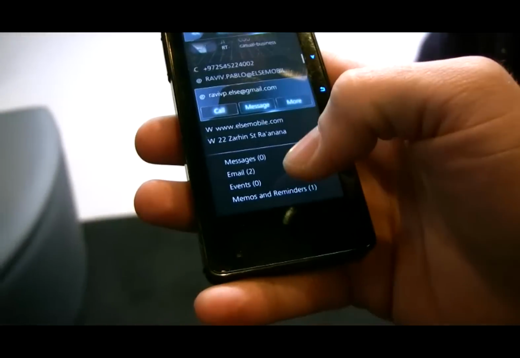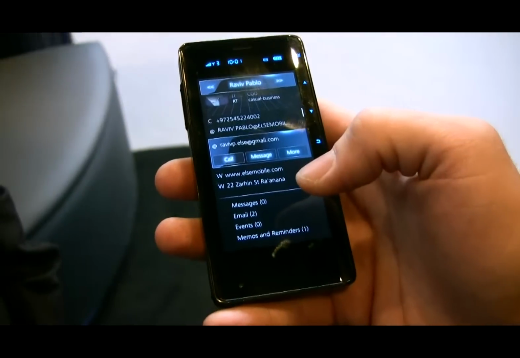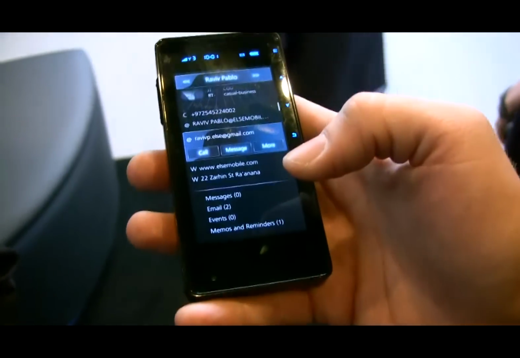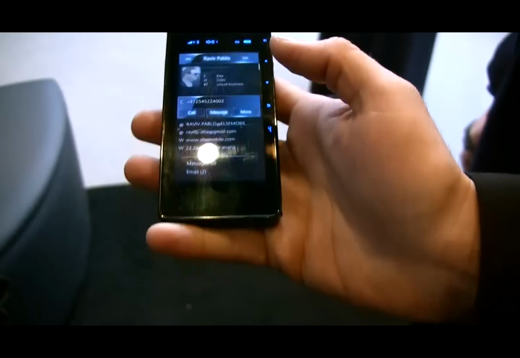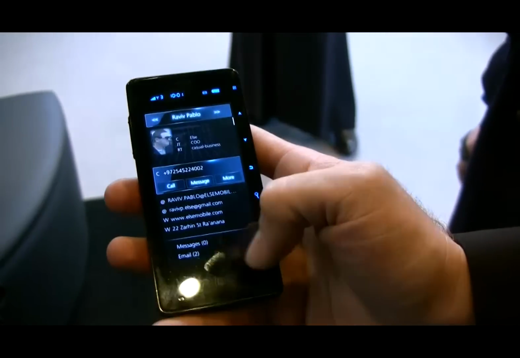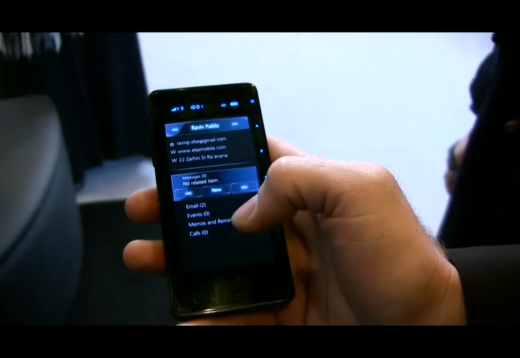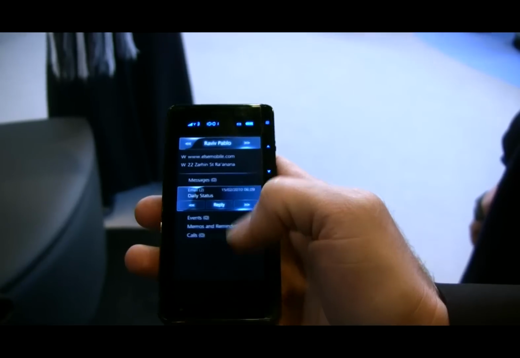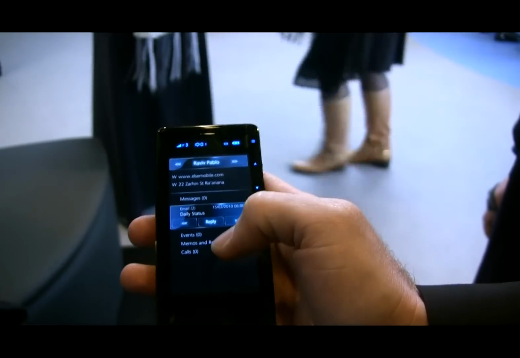Now, a nice feature we have here, and one of the key features of this device, is what we call the shared database. It's the ability of the device to share all the information inside the device and to push the information to you. For example, if I'm looking at a contact, whether someone called me, I'm reading his message, or I'm just looking at the contact details, I have this live beam area, so I can see all the other items I got from this person. Like his emails, which I can read or access directly from here. I can reply. I have memos. I have calls from him.